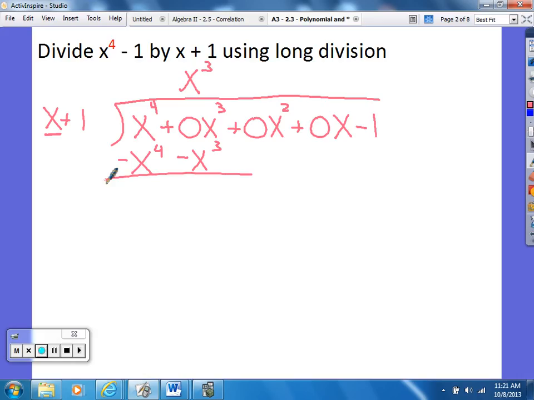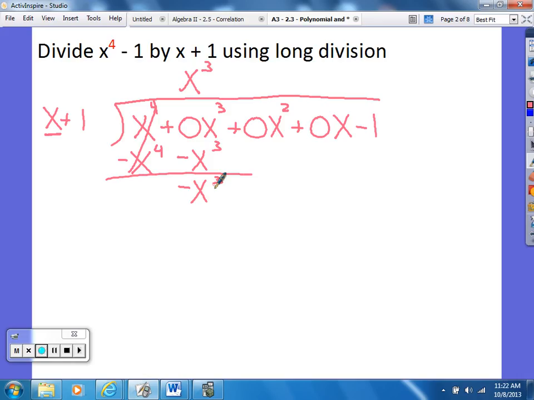And I know right now you're looking at like, what do you mean change the signs and add? Well, I just changed them both to minus signs, and now I'm just going to add. If I add these two, what's going to happen? They're going to cancel. If I add these two, what am I left with? Not 0. A negative x cubed, right? 0 plus a negative 1 is? That make sense?